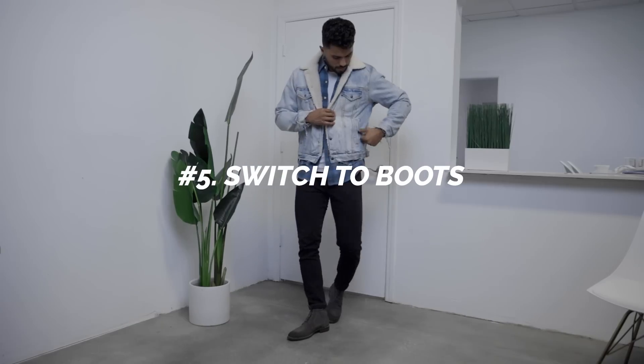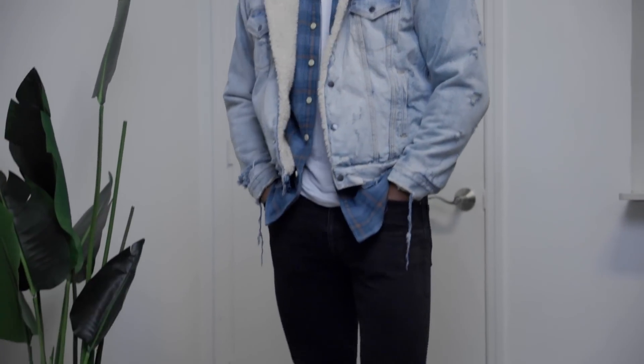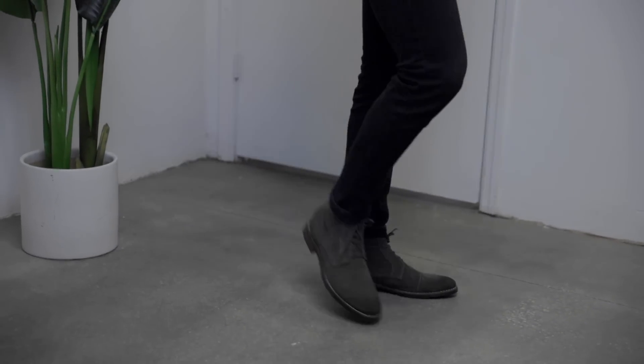Number five: switch over to boots. Boots — it's just a functional thing to do. It keeps you warm and protects against the weather if you live in a snowy area. But more importantly, you look badass. Boots are rugged — they kind of make you look tougher, more masculine, especially if they're leather, chunky boots. And for my dudes that are lower in stature, it's going to help you out. If you're 5'5", now you're 5'7" or 5'8". If you're 5'8", now you're 5'9" or 5'10". The chunkier they are, the more masculine and stronger you look, and the taller you look. Moving to boots and hanging up the sneakers is the smartest move you can make for fall and winter.